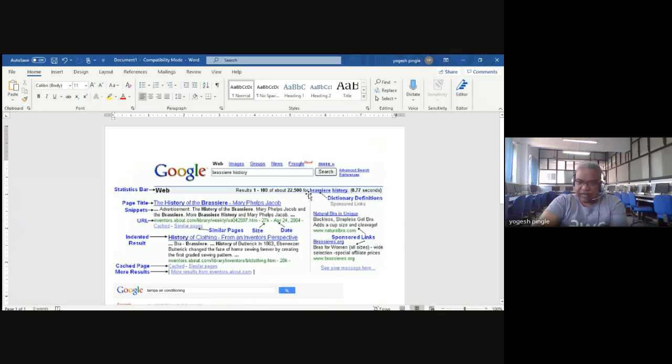And besides that we have dictionary definitions. This is also very important; you have to show the dictionary definitions. Then the page title, then snippets. Can anybody tell me where these contents are coming from, and how the search engine comes to know that from this particular web page, only these contents have to be shown? This is called snippets, but how will you define it in your web page?